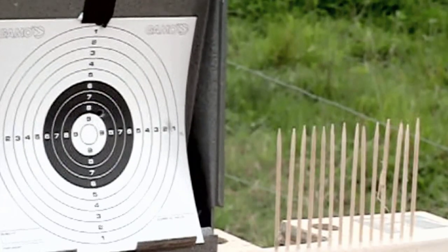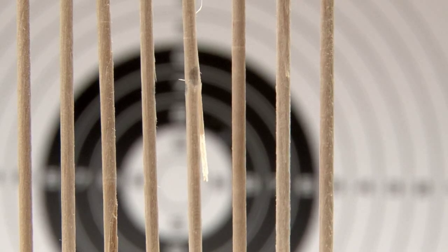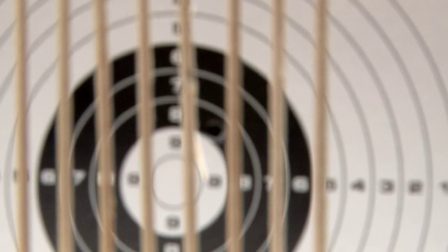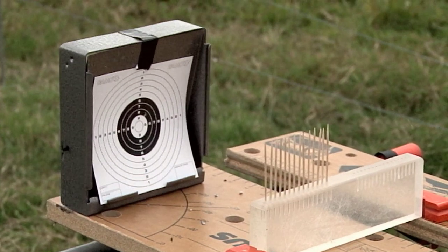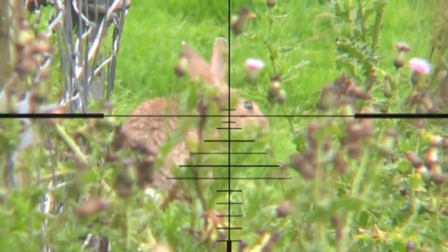So as you can see, that one only barely clipped the side of the cocktail stick and didn't really even do much damage. But look how far that's pushed it away from being on target. This is only something like 10 inches behind the target. Imagine if you were shooting at 30 yards to, say, a squirrel, and you clip something at 15 yards — the pellet would just deflect and go off. It could be 10 feet away by the time it gets to where your squirrel is. So if you wonder why you missed, it's because you hit something on the way.